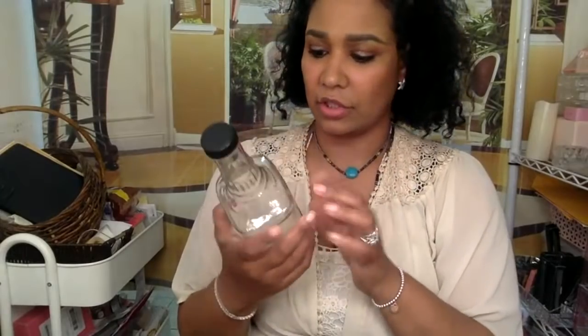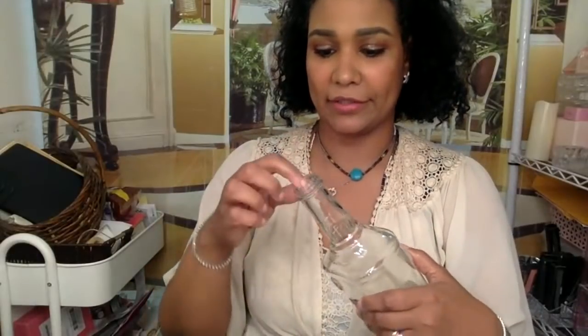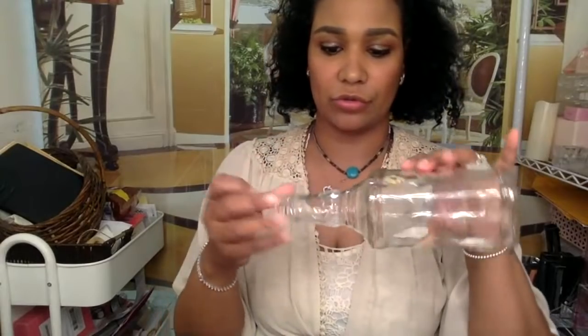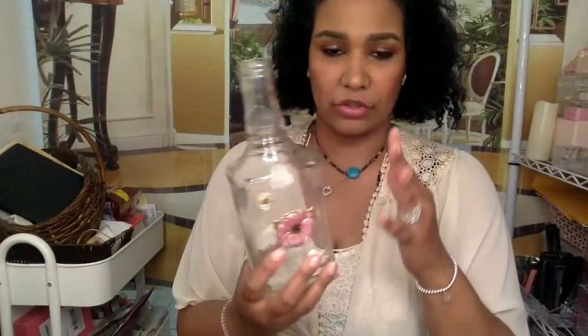There we go. So, this is kind of cute. And I'm probably going to paint the top gold or something like that, or pink. And then when you put whatever liquid it is in there. And also, if you don't want to paint the outside of the jar, you can get that paint and just pour it in the top and let it drip all down. So it paints the inside of your jar and it looks like it's already that color. And they have that pink acrylic paint at the Dollar Tree. You just squirt it in there and let it drip all through and shake it. Hold it up. Shake it.